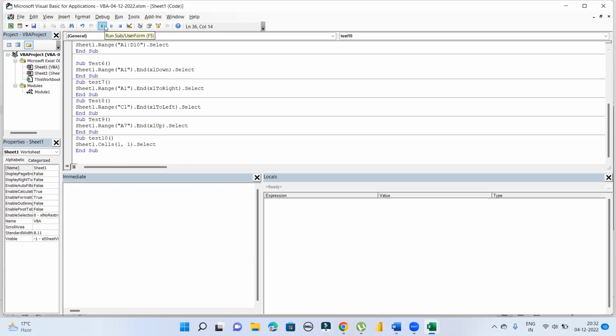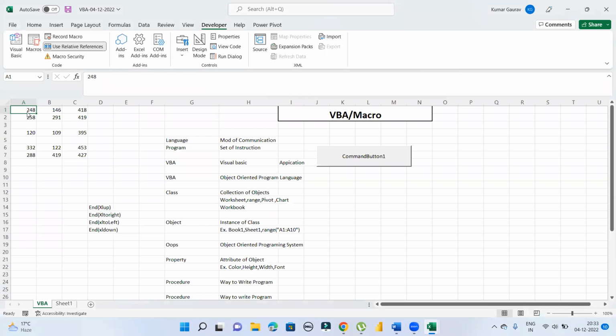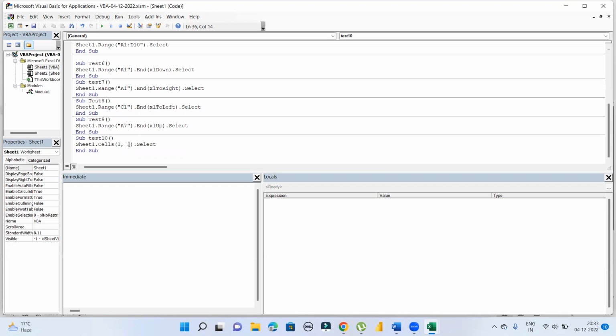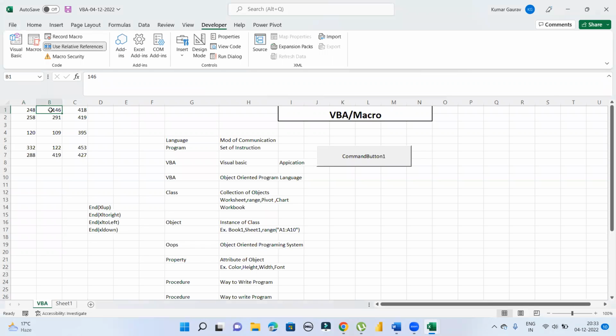Let's see, can you see the cursor is here? If we give row 1 column 2, then it will go to the position B2... the row number is 1 and the column number is 2.